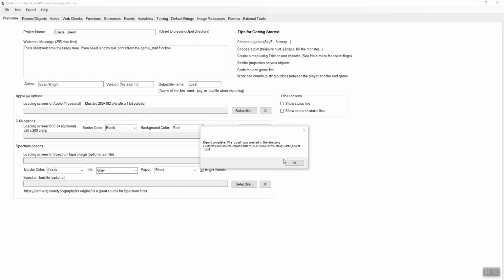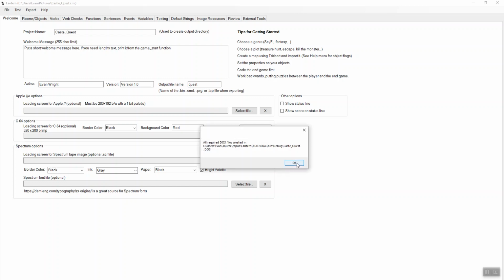Okay, so Lantern, the first thing it does is it writes out the virtual machine version of your game. It builds it to a folder, and then appends LVM for Lantern Virtual Machine. And then what it's going to do is create another folder called _DOS that's got the image resources in it. So there's really no difference between when you're running in DOS or you're running on Linux or something. You're still running the virtual machine version of your game. It's just that the DOS interpreter knows to look for the images.